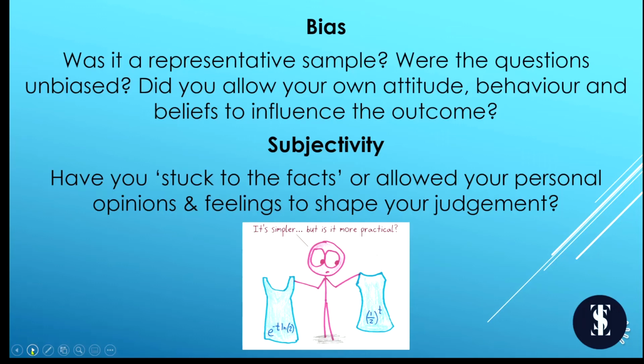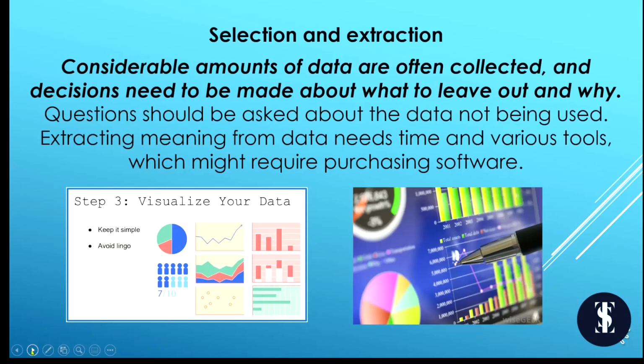Were the questions unbiased? Did you allow your own attitude, behaviour and beliefs to influence the outcome? Subjectivity. Have you stuck to the facts, or have you allowed your personal opinions and feelings to shape your judgment? Selection and extraction. So considerable amounts of data are often collected, and decisions need to be made about what to leave out and why. Questions should be asked about the data not being used. Extracting meaning from data needs time and various tools which might require purchasing software.